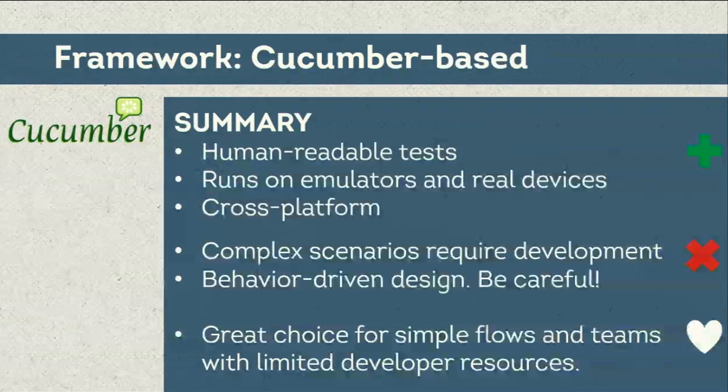Cucumber. So one of the most popular frameworks in the Cucumber world would be Calabash. It allows you to write human-readable tests. So essentially, we're talking about Gherkin on top of Ruby. So you will actually write tests that have human-readable language, like, I wait, my app is launched, then I wait for the welcome screen, then I click this button, and then I take a screenshot, something like that. Fairly nice in theory. And it is cross-platform, so that's nice as well. And it allows anybody, basically, to look at your automated tests and know exactly what's going on. So it can be pretty powerful from a business logic standpoint.